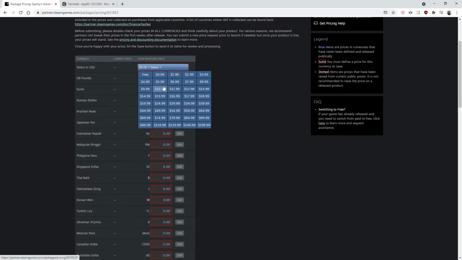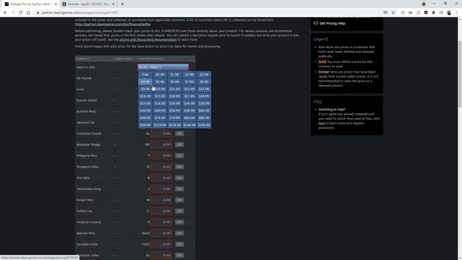And before selecting a price, what I would advise you to do is actually go inside of the Steam store. For example, my game Farmtale is a clicker game and also a mix of an idle game and a building game. Basically, I go to the Steam store and I try to find similar games and try to see what the prices of those are and also how much content these games have.